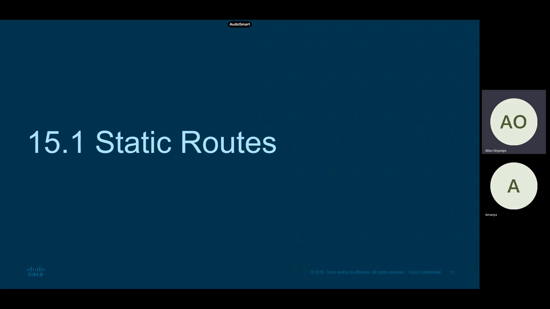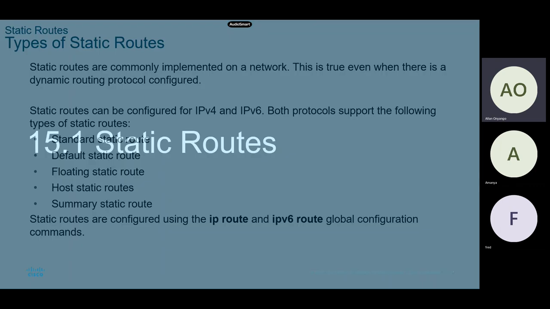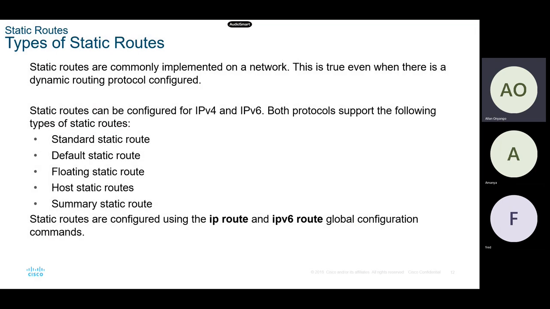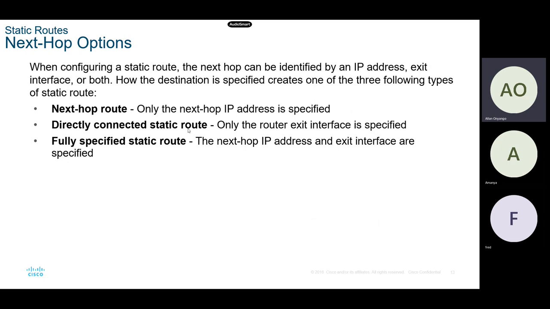Now, today, I want us to continue from where we left on static routes. I did most of the foundational introductions yesterday. We were talking about the standard static routes. We have not talked about the default route, we have not talked about the floating static route, and so on and so forth. We did talk about the next hop static routes, where we use the next hop IP address, and I have no doubt that all of us still remember the next hop IP version 4 and 6 very well. Then we talked about the directly connected static routes, which use the exit interface in their configuration. We have not talked about the fully specified one. I think we did, but we will configure it. For the fully specified, you indicate both the next hop IP address and the exit interface.